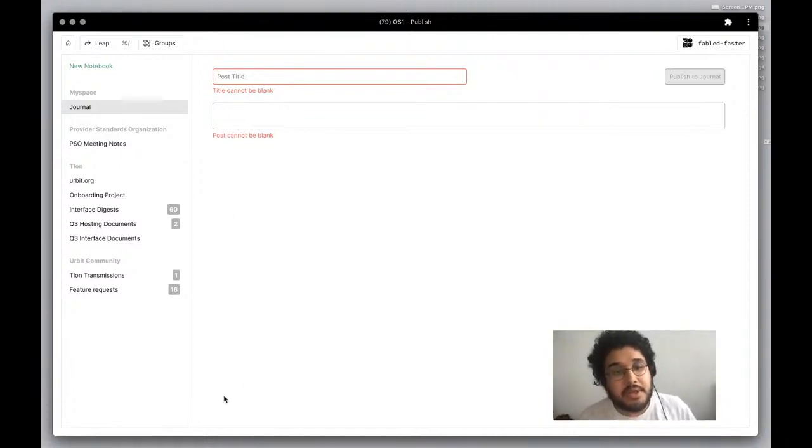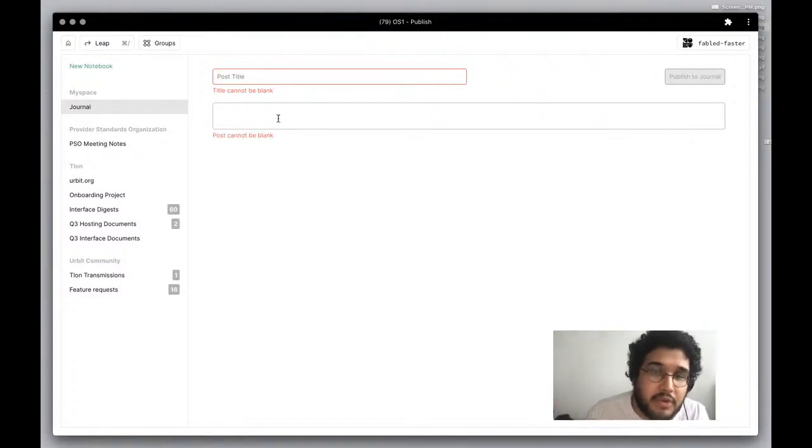So an issue has already been submitted to expand the surface area of this form to the max height that is available in the viewport, but there are a couple of other things, such as this, for example, "post cannot be blank." This is an affordance that we do see in Indigo for forms, like when I'm filling out my name and my email, but this isn't something you would necessarily want to see in a text editor. It's not a form; it's a tool for writing.